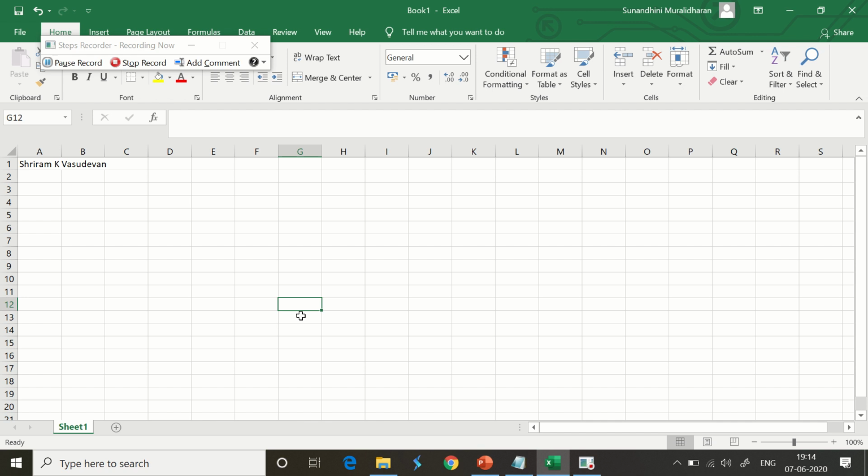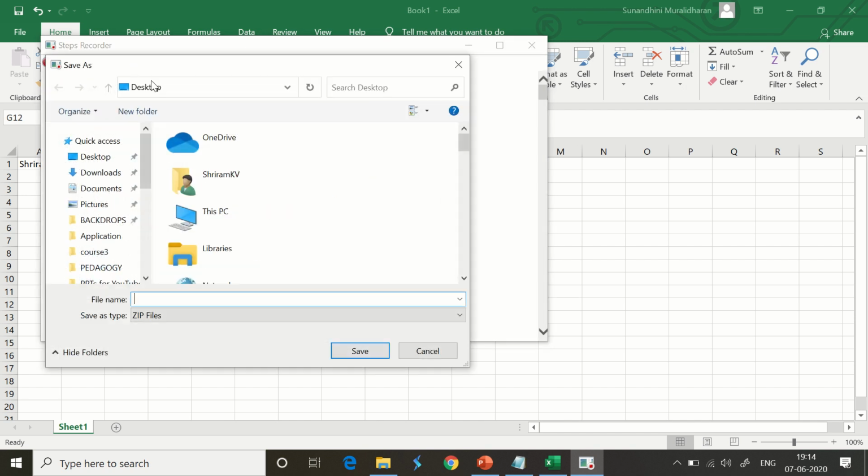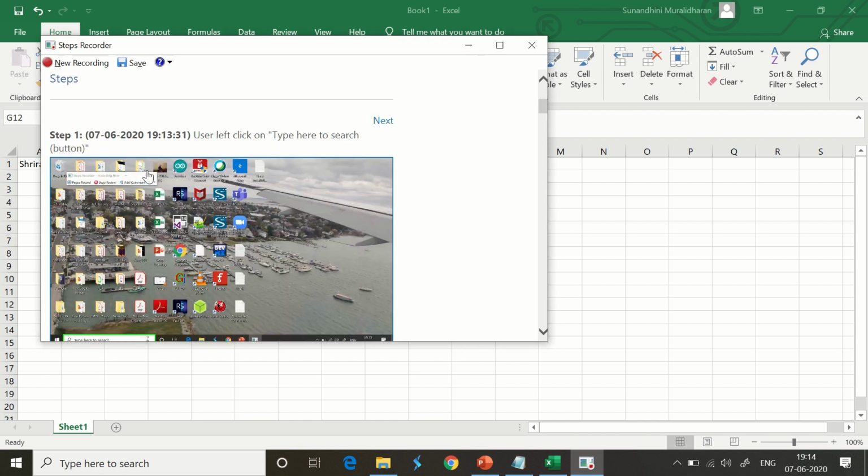If you want to share that as a step-by-step guideline to somebody, this is the best option that Windows provides you. I am simply amazed with this feature, and it is very easy for somebody to track, as you can retrieve that content easily by pressing stop record, and once it is done, you can see the save button over here. You can save that and you can start retrieving that as well. Reviewing the recorded steps will get you all the details which you have recorded right now.